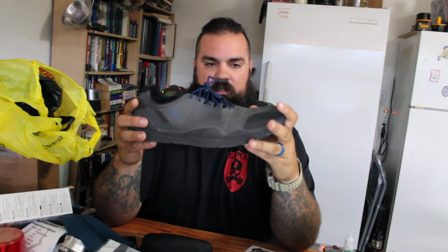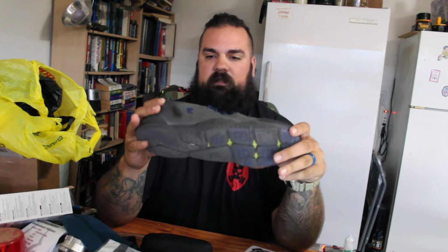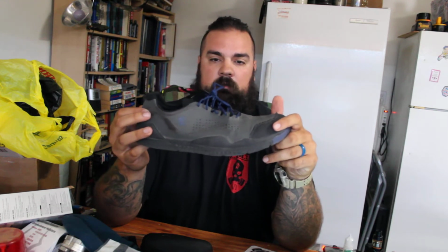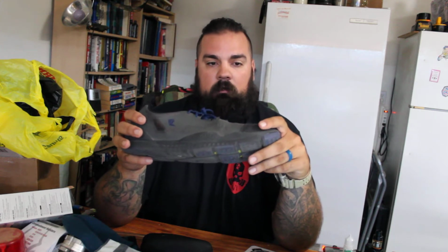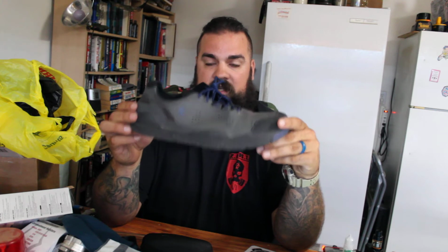I saw these at SHOT Show. I had been trying to get a pair of the boots from Lalo for a couple of years now. And when I saw them at SHOT Show this last year, I saw the trainers out there, and because I'm starting to try and get into weightlifting and I want to start getting healthier, starting to cut weight and starting to lift big things, I wanted to check out their exercise shoe.